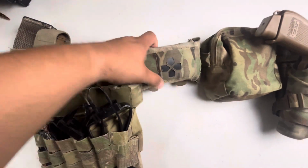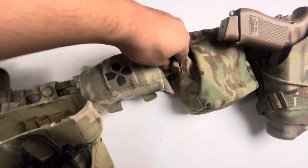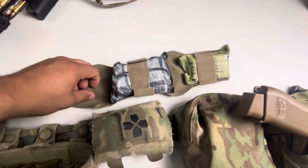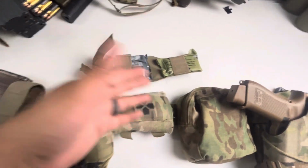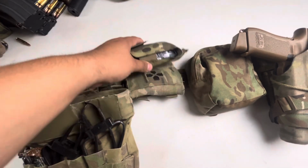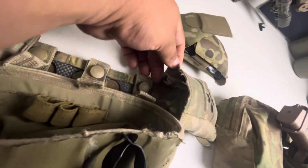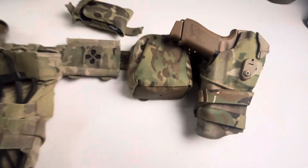I've got a Blue Force Gear Micro Trauma Now, I think is the name of the pouch. Inside of here, let's see if I can get it open real quick. So inside of here, I've got just a couple of small things. This is my main IFAK. This is just to supplement the primary IFAK that I have on my plate carrier. But that goes in there pretty nicely. You can pick and choose what you want. I used to carry a needle decompression on the top section, kind of in there. But it would keep slipping out when I was crawling around and stuff like that, so I took it out.